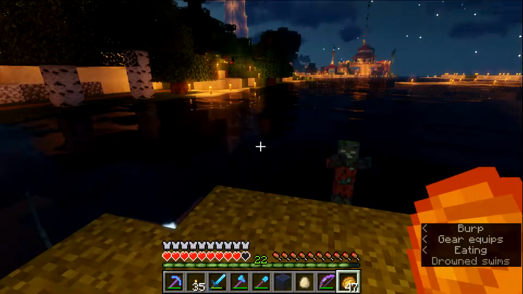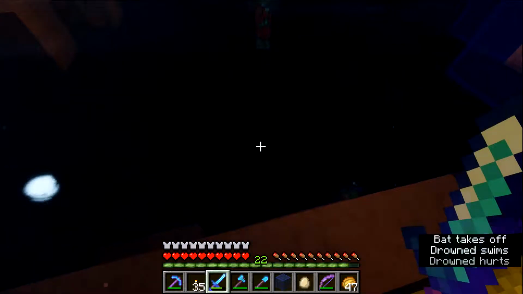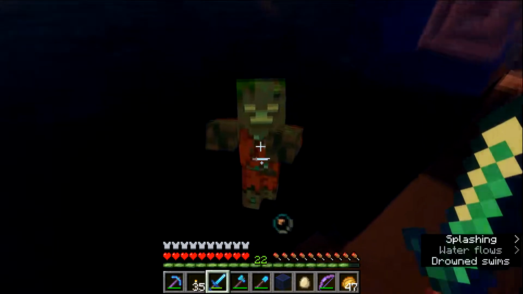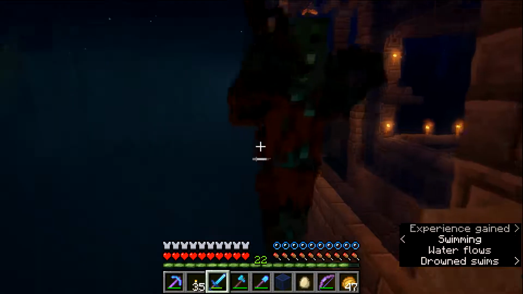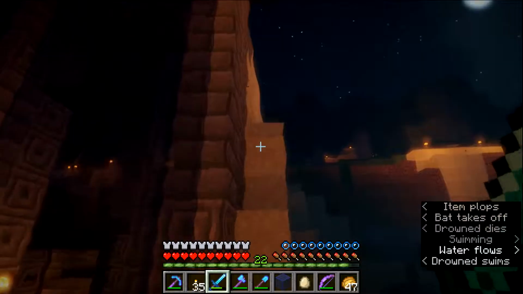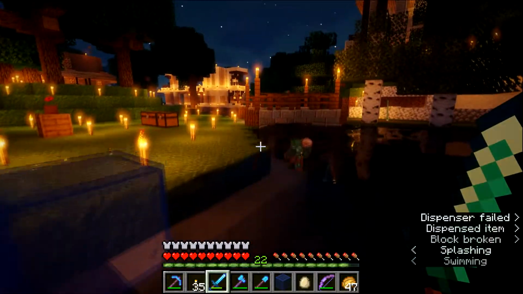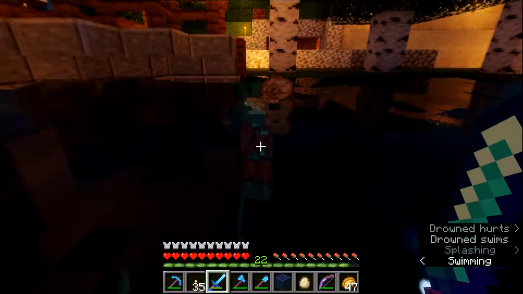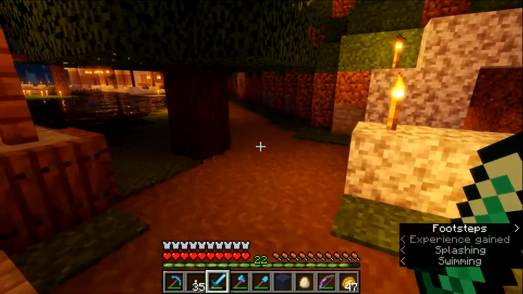And there's another one. You just want to fight today, don't you? And what the crap is that? A drowned with a bow? Haven't seen that one before. Let's kill him. You can't have a bow, you stupid salt. Probably a zombie turned drowned. I don't think drowned can have bows, naturally. I don't know, but I don't think so.